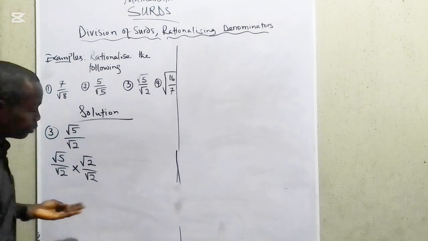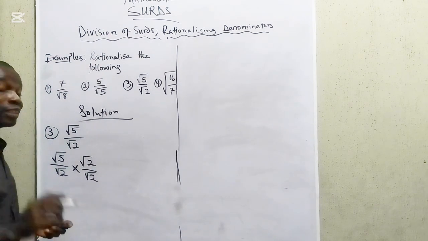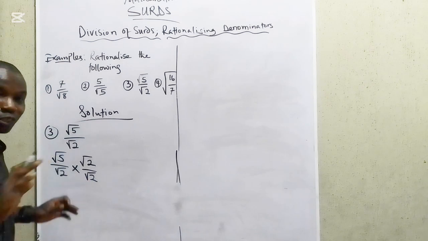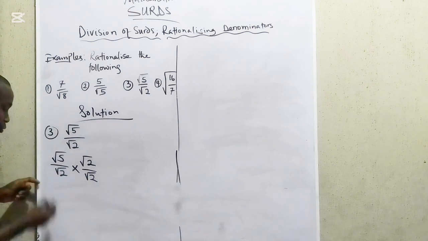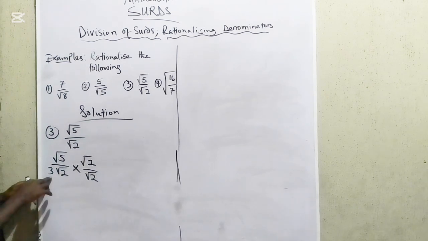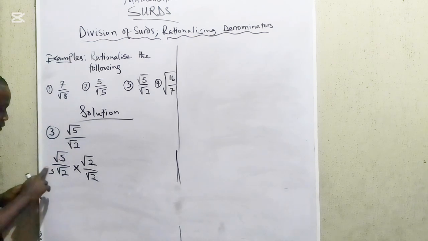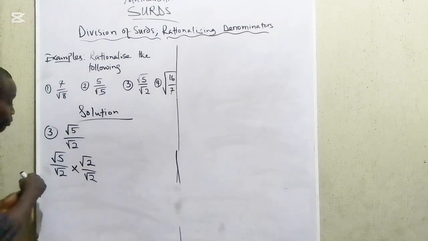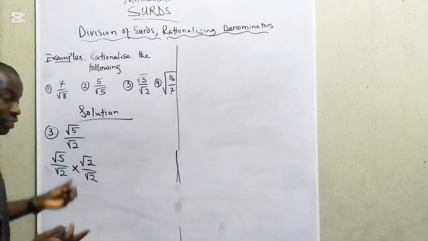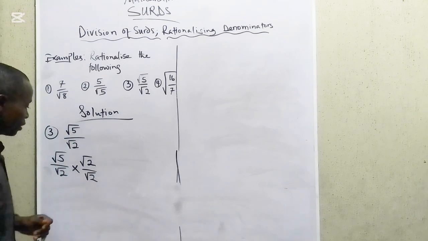And it turns out that the denominator here is having the surd alone. It's not having, let's say, a number like 3. So if there were a 3 here, I would have multiplied by just the square root of 2, and this will remain. Okay, so let's go. Even if you multiply by both sides, you still get the same answer. It's going to be a bit longer, that's just the difference. But let's go here.